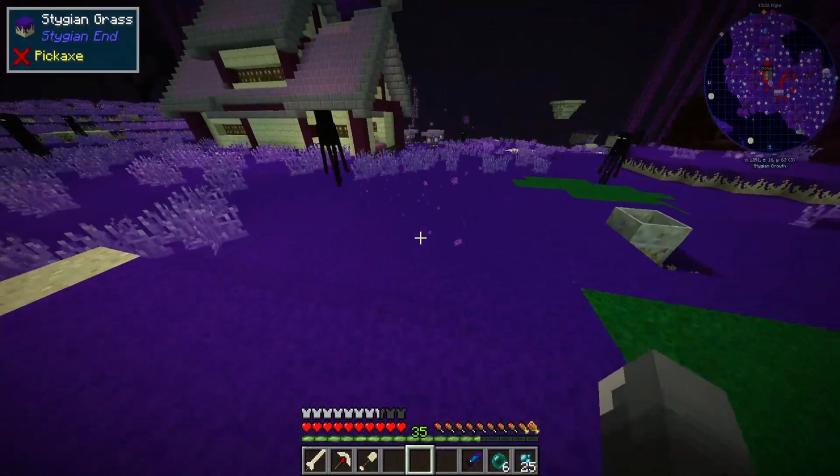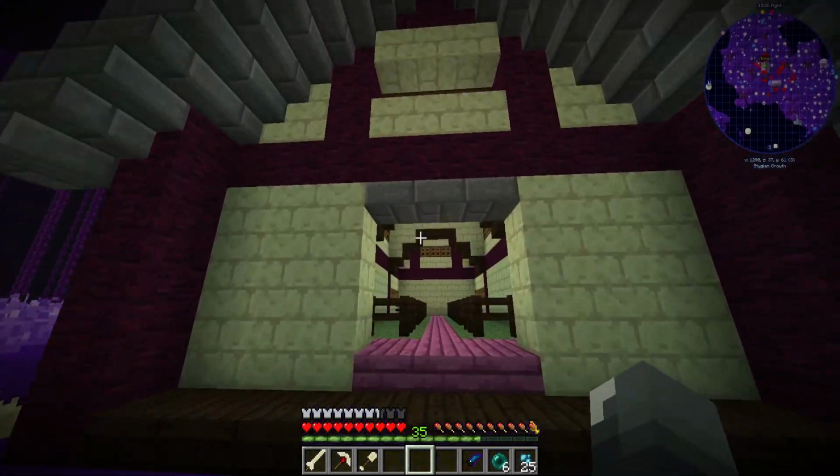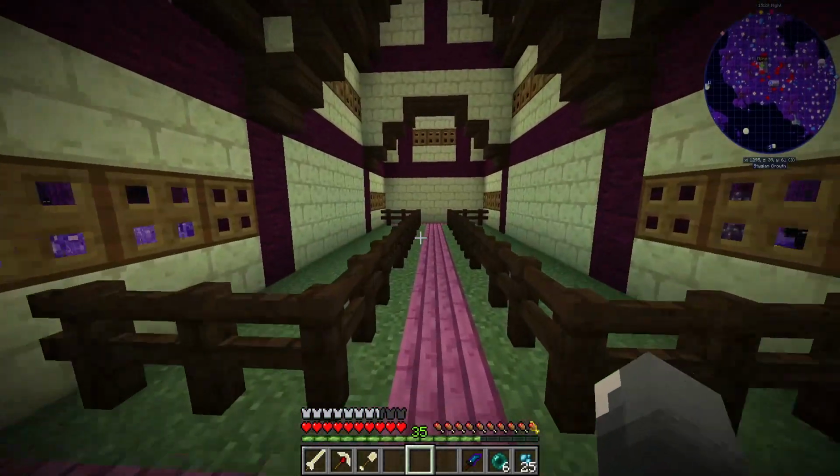So what you do is you come down here like normal. Eventually I'll build more of a path looking thing and then the entrance is over here. And again, Enderman can't get in here. So I have it set up.